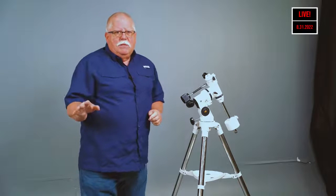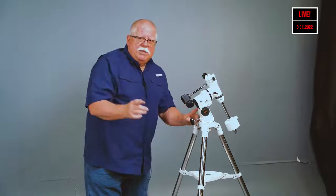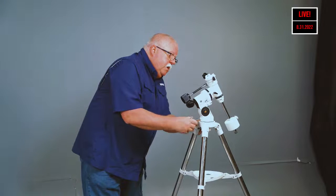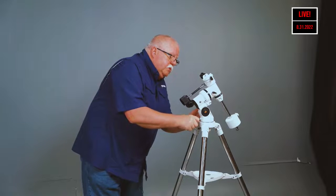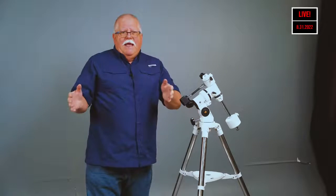So the last step of this process is to check the scale of your altitude. We live at 36 degrees north, and I am going to turn the altitude until it gets to 36 degrees north. I'm going to stop, and that's it. With this system, using a broom, a compass, and a tape measure, you can achieve a good, decent starting polar alignment.